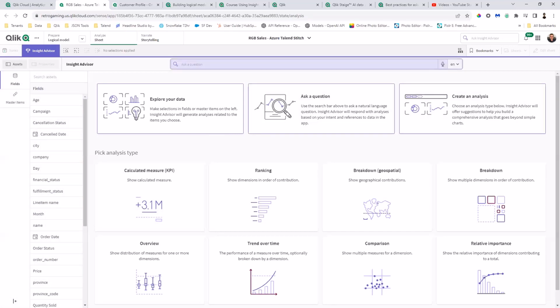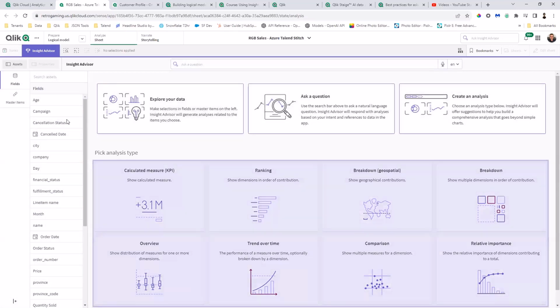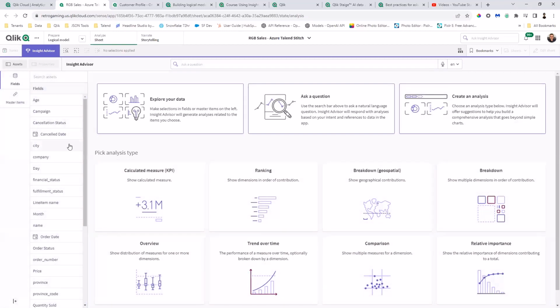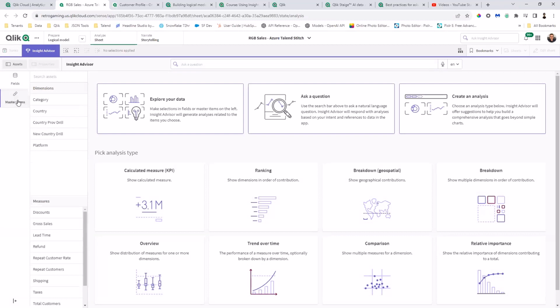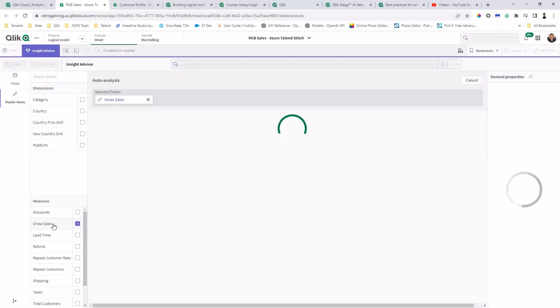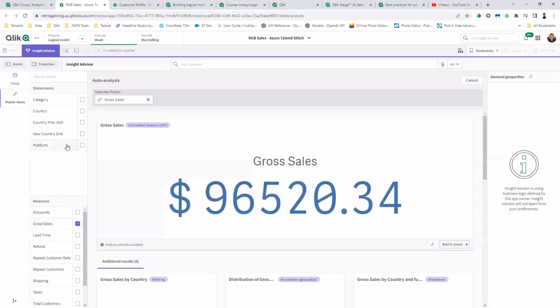So in this case here, if I just wanted to click and explore fields, right? So we're going to look at, let's say, gross sales by platform. I have my fields that are loaded from my data model, like the default fields, and then I have my derived fields, new fields that I created to be used, right? So I can not only use fields that are loaded by the default data model, but fields, measures, and dimensions that are calculated, that are derived from the real information that's in the data. So here I'm just selecting gross sales, and then I'm going to choose platform.